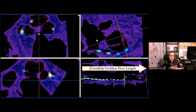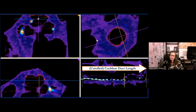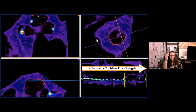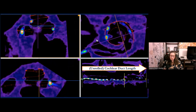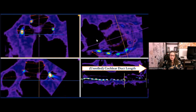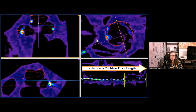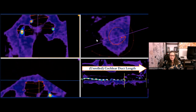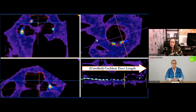This is a video that I created that shows scanning through the cochlea on one of these high resolution CT scans. On the left two panels, you'll see a cochlea that has been cut down the middle. And on the top right is the spiral view, or the looking down view. As we drag up and down through the cochlea, you can see the electrodes appear and disappear. There's a red line throughout, following the lateral wall of the cochlea. If you unroll that red line on the bottom right panel, from A to C, you see the cochlear duct length. This is one way to measure total cochlear duct length and the location of each electrode, and then calculate the characteristic frequency.